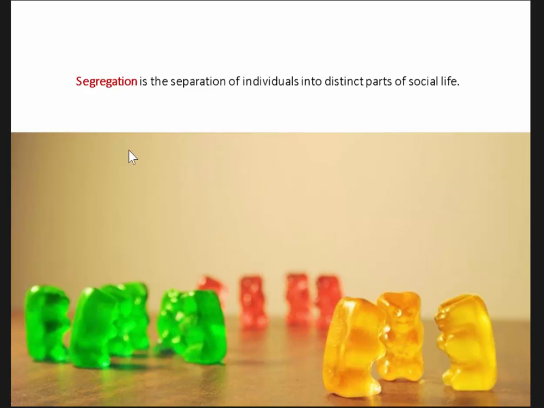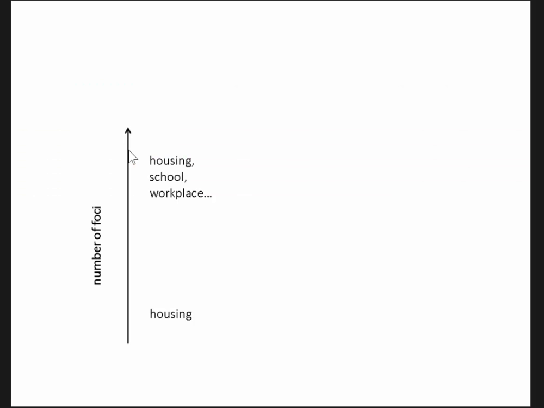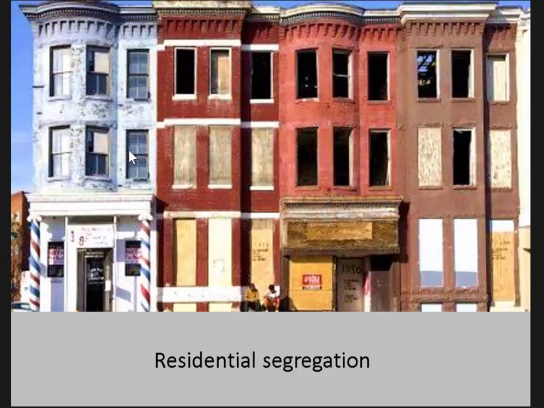And then you can think about this along all sorts of contexts or foci, and you can think about this in the context of housing, schools, or workplaces, like residential segregation. That's sort of like a classic in this area. And here it basically means, let's look at income now. Let's say poor people live in certain parts of Dublin, while rich people live in other parts of Dublin.